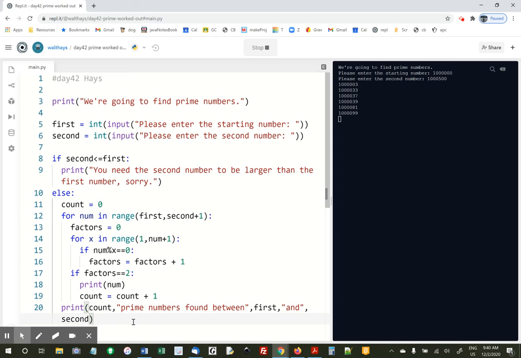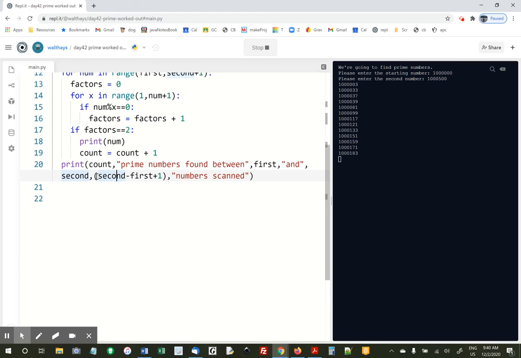In fact, I'm going to add second minus first. This is going a lot slower because it's on REPL. So I'm going to just cancel that and go back to my last example.